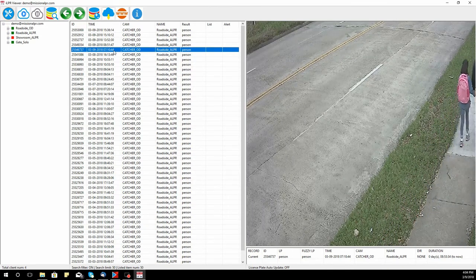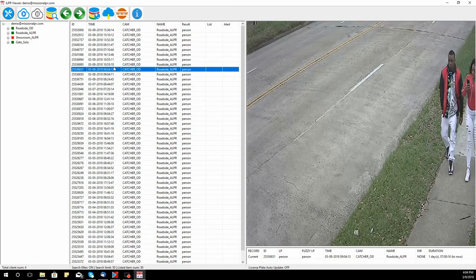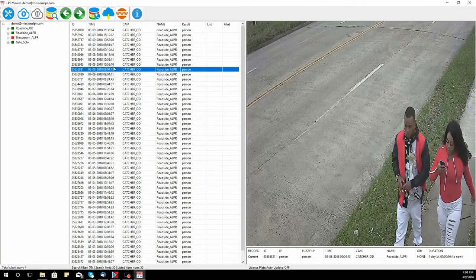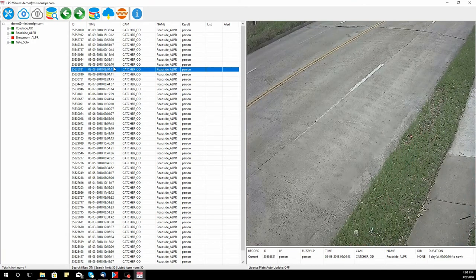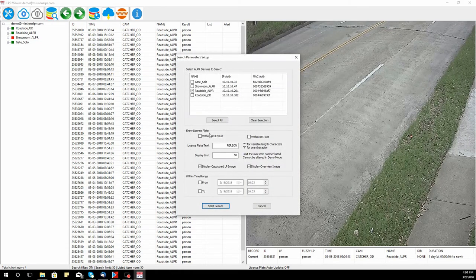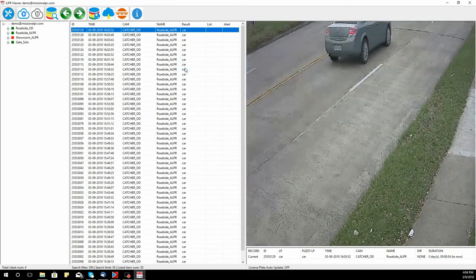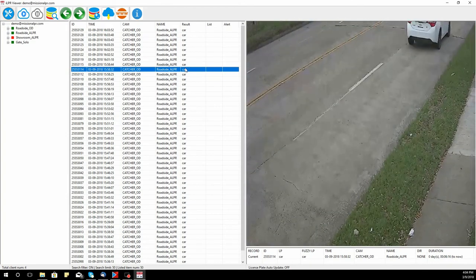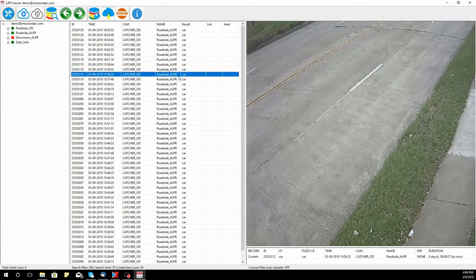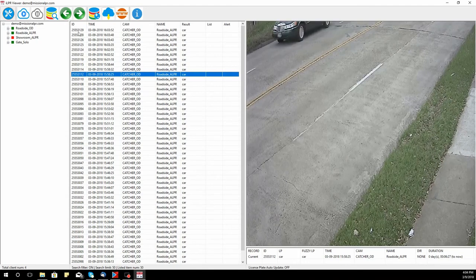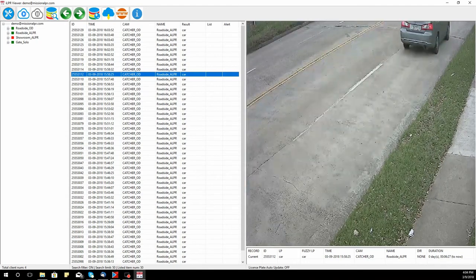The video stream is actually pulled from a DVR or NVR. The snapshot is saved to a hard drive on our system, but the video is saved on an NVR or DVR. And now I can type in, say, car. It will show you cars being detected from the overview camera. So even if the car doesn't have a license plate, or we couldn't get that plate, we're still able to recognize it as a car and give you the video.